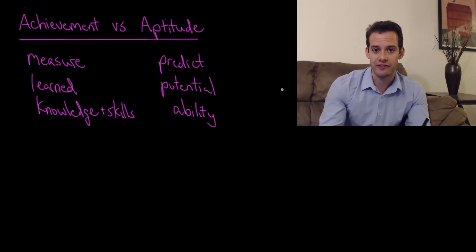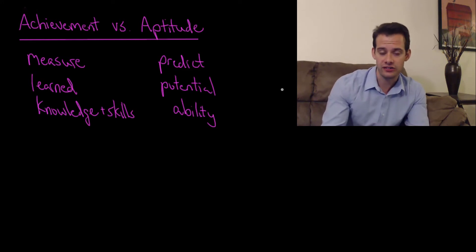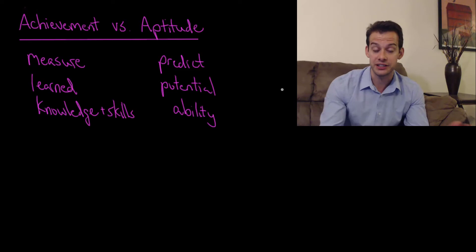We want to assess children and say this child has very high potential to learn more quickly or learn more things or something like that. So this distinction between an achievement test and an aptitude test. So tests in school that you take would most likely be achievement tests. Take an AP psychology class or something. You've learned that knowledge and then they test how well you've learned it. Whereas an IQ test would be an aptitude test.